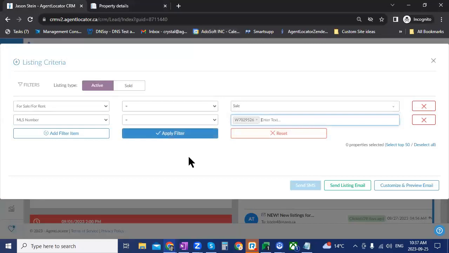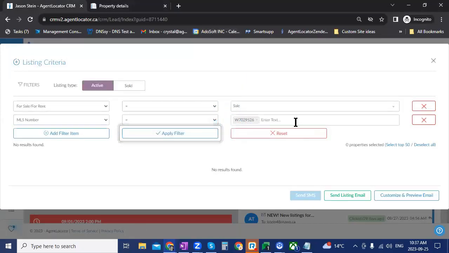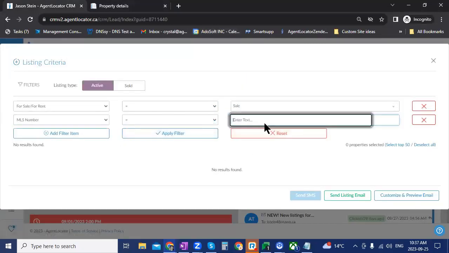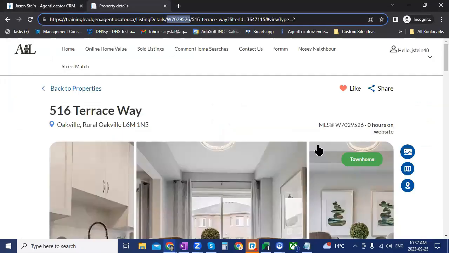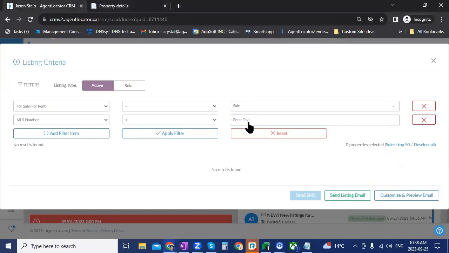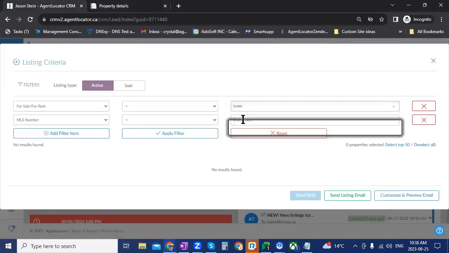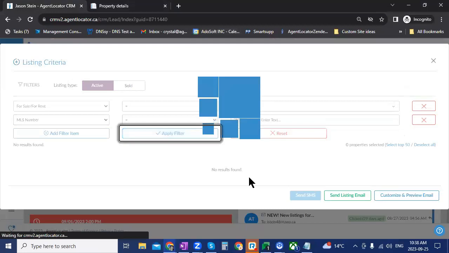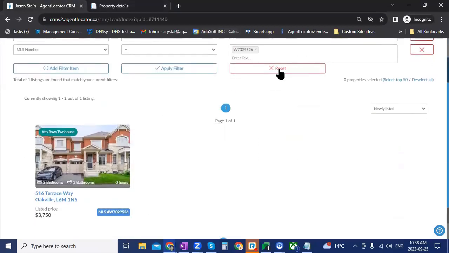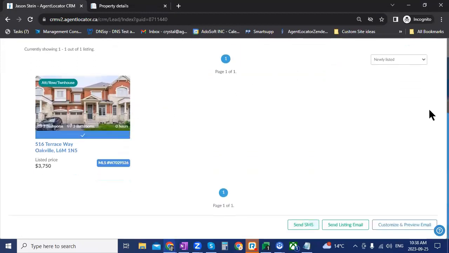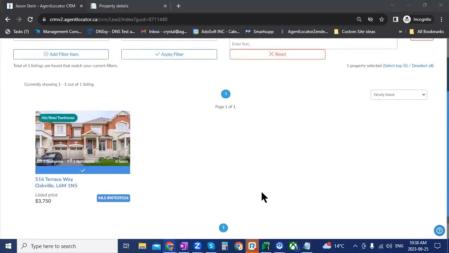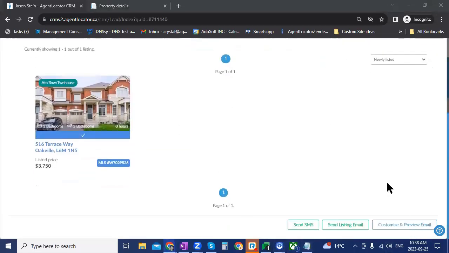If you have multiple, when we go apply filter, it's then going to show us, or should, oh, it might be for rent. Is this one for rent? Yes, that's for rent, that's why. That one's for lease. So we hit apply, there we go, there's the property. So again, if you were having multiple, they're all going to be here. And then we would select every single one that we want to be sending to that person. So if you put in 5 MLS numbers, you're going to select all 5 listings. And then you could customize.